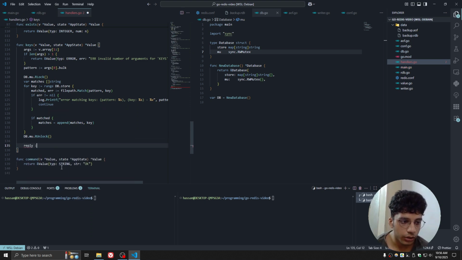Finally, let's create our reply. This needs to be a value of type array because that's what the Redis client expects as the return value in this keys command.